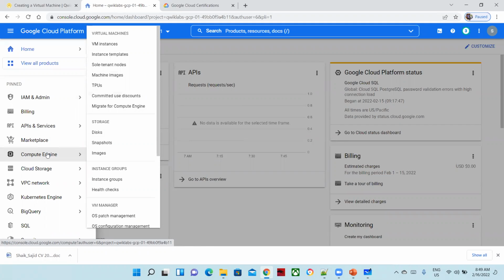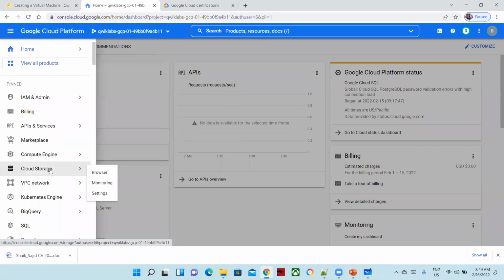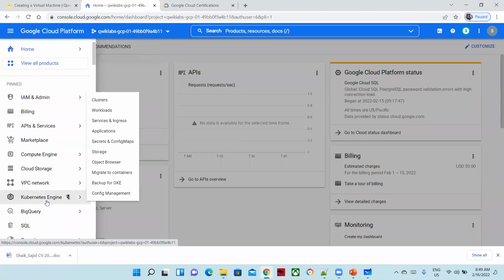So approximately 40 services we can cover across the DevOps engineering training, GCP training sessions here and there. Doesn't matter whether it is administration or DevOps. Almost all these services we can use across our training sessions in terms of GCP administration and GCP services basically. So this is cloud storage, this is Kubernetes.